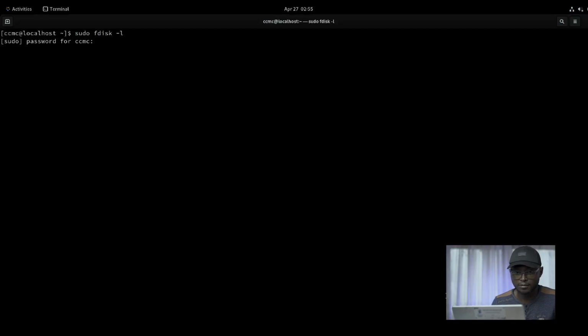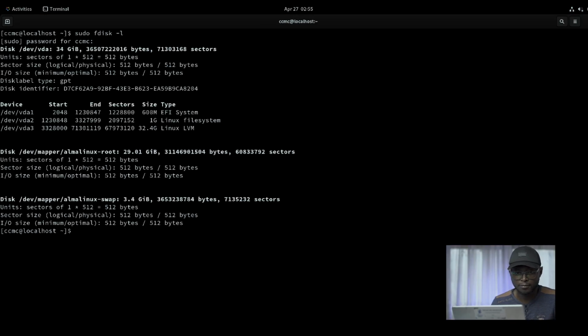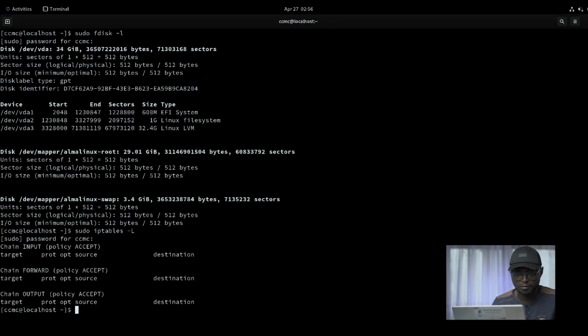If I say sudo iptables, you realize that in this case, each time I want to run a super user command, I'm prompted for my password, whereas in the previous case, it wasn't like this.